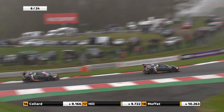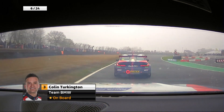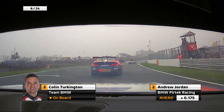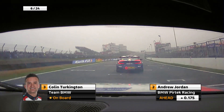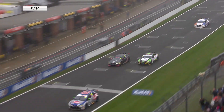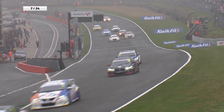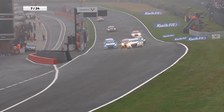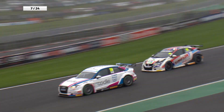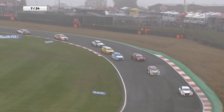Josh Cook is only six seconds away from the race leader, just to back up that point. So although there's a great battle going on — Jordan defending from Turkington — the slick-shod cars are going to be up with them or possibly past them. Hamilton is on wets, coming under attack from Rowbottom and Moffat, as over the line another place is gained by Josh Cook. That puts him ahead of Jack Goff. Josh Cook now leads the slick class, as it were. They're basically able to lap two seconds a lap quicker, even at this stage.